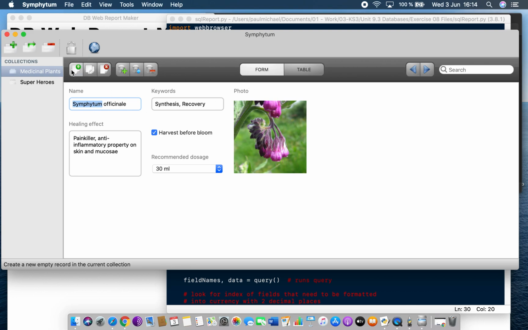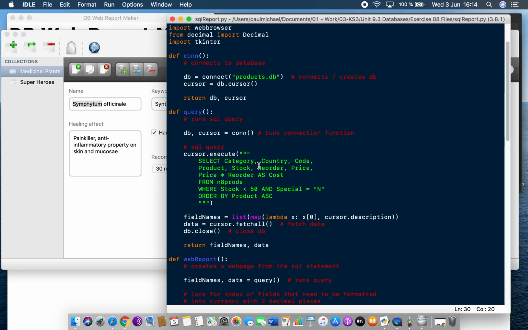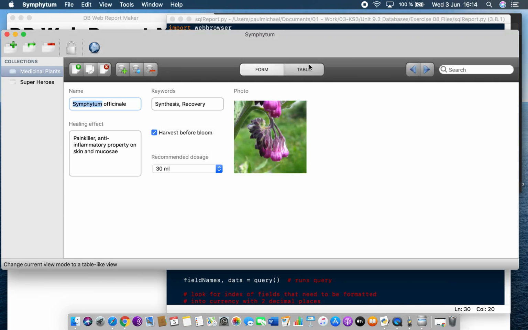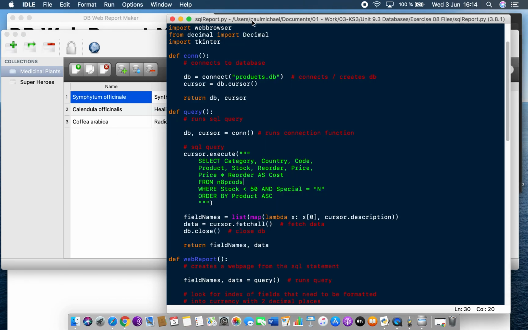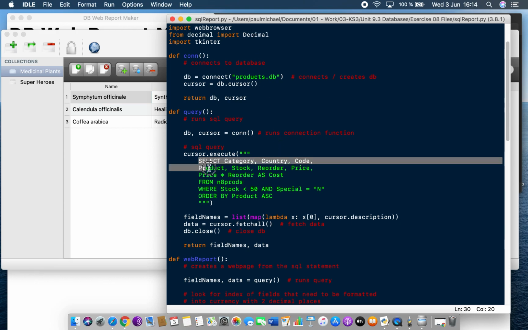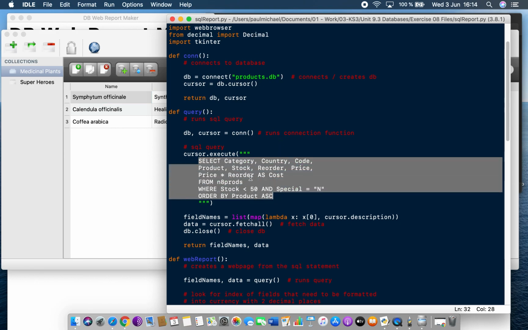But the SQL bits, if I change this information in here, or I add in another, I've got a button here to let me add in a new record. And that new record allows me to insert new information into the database. When I press on this table, it shows me the information in the database. So the program has kind of got this already in place.